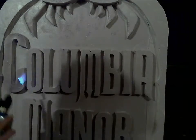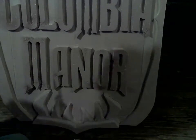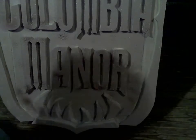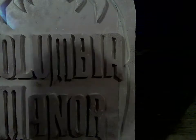The next step in the process is to texture the surface. So I'm using my blowtorch to add different texture all over the whole surface here. I'm also spraying it with my water bottle and then hitting it with my blowtorch to vary the texture a little bit.